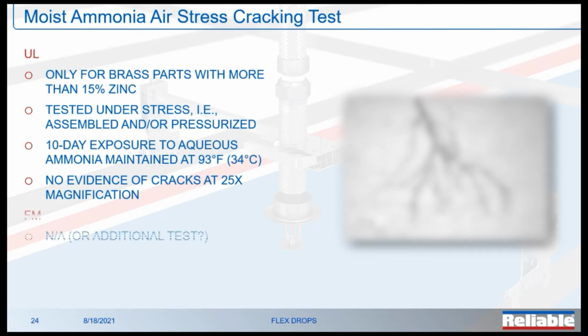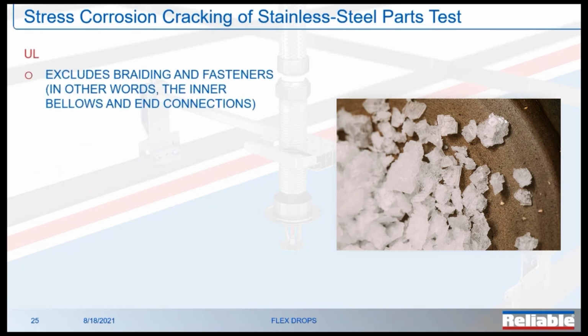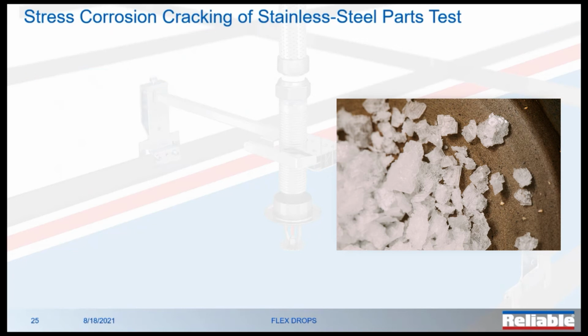So similar situation here. FM simply looks at it and says, we're not going to deal with it every day, but we may require an additional test. So again, from a manufacturer's standpoint, you've got to take it in there and ask, are we going to have any additional tests that aren't listed here? And they would probably tell you yes or no. So another type of cracking, not necessarily stress cracking, go back one, the air stress cracking.